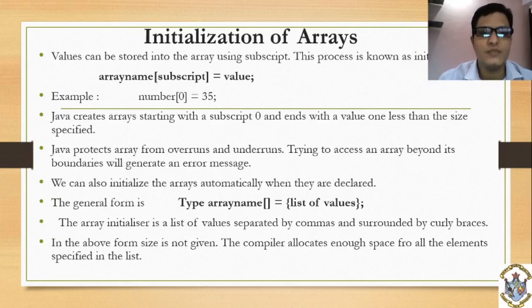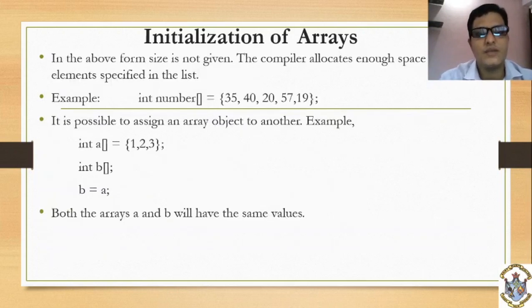initialize a set of values to an array by using the below syntax, that is type array name of is equal to list of values. According to how many values exist, the array size will be created. Okay, this will be possible by using open curly brace and closing curly brace with the list of values terminated with semicolon. Yes, and now here we are seeing an example of an array.